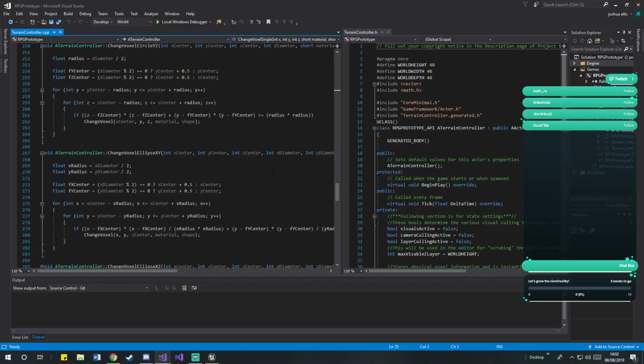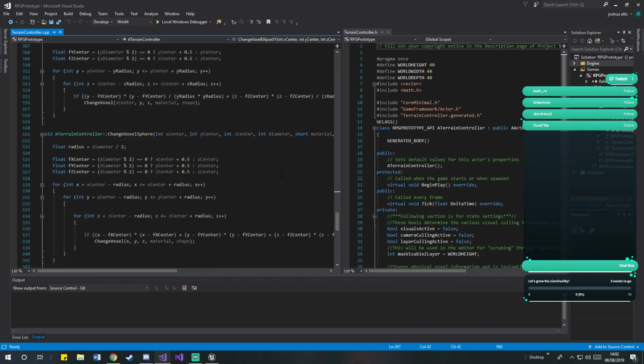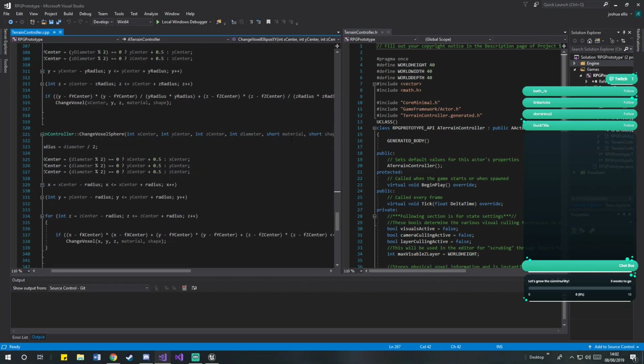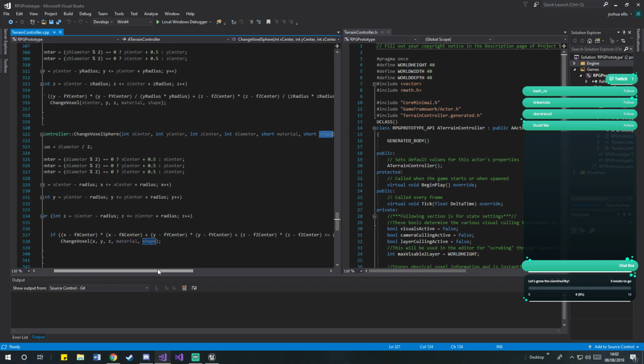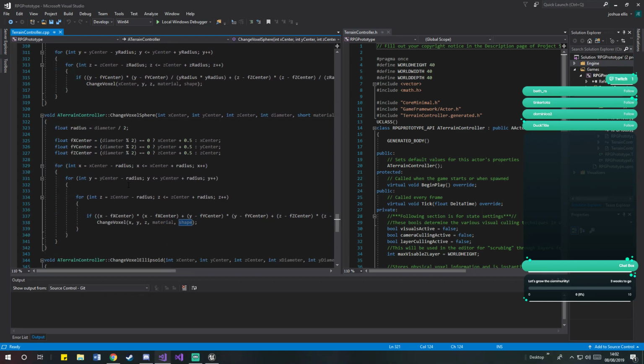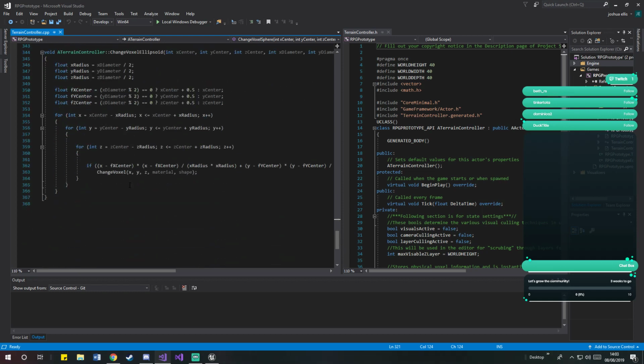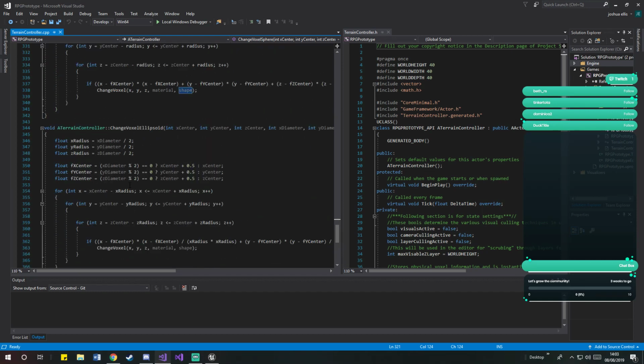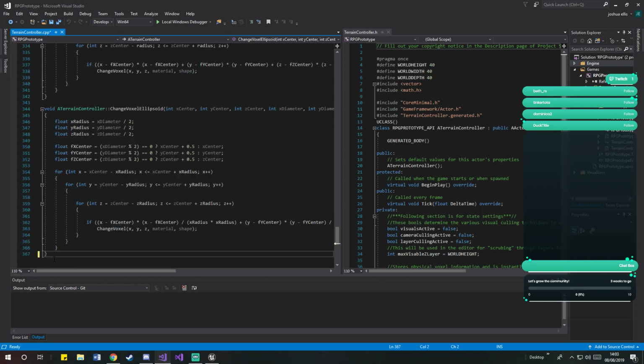Given the current setup that we have with these functions, obviously they only take in one material type and one shape type for an entire shape that is created. So that kind of won't be flexible enough in the future.